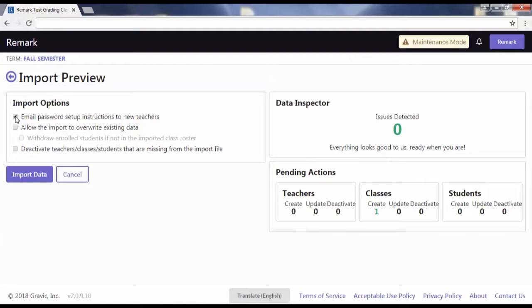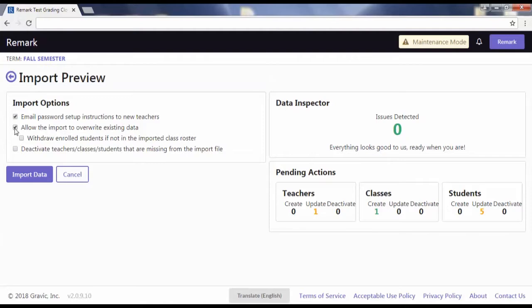To allow the import to overwrite existing data, check the box. This means that your current data in the term will be replaced with the new data. You typically want to do this if you are importing into a new term to refresh existing data, for example, for a new semester.